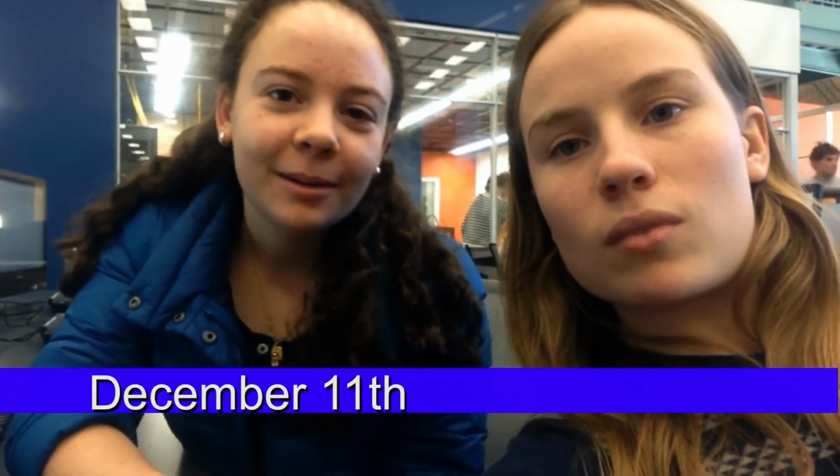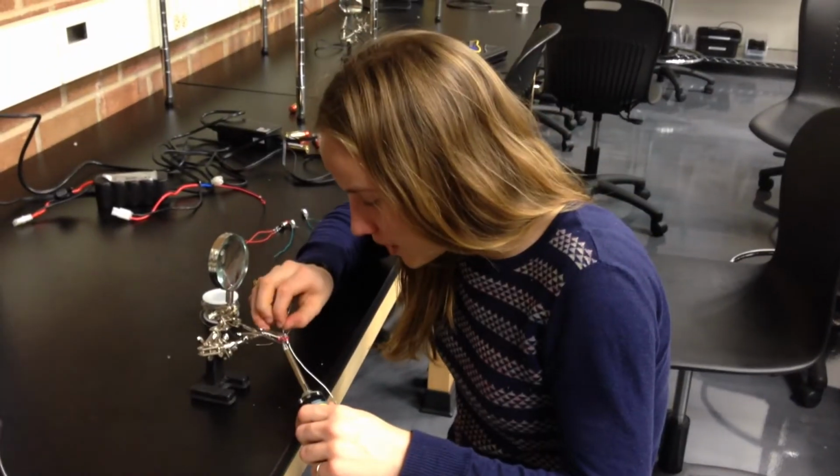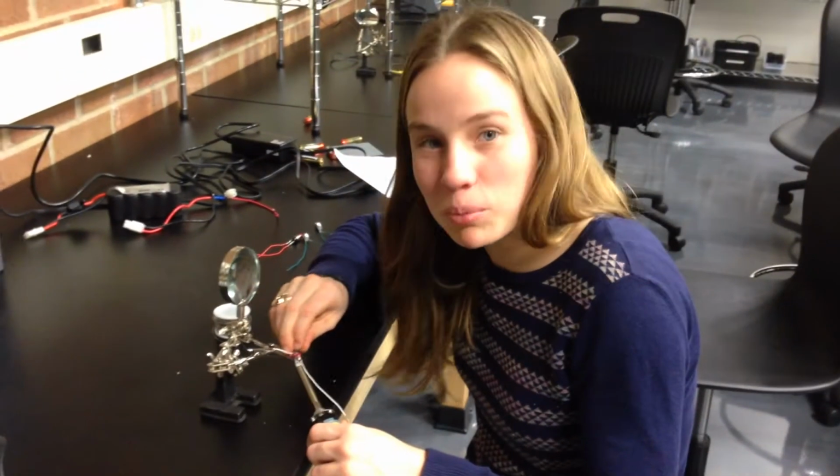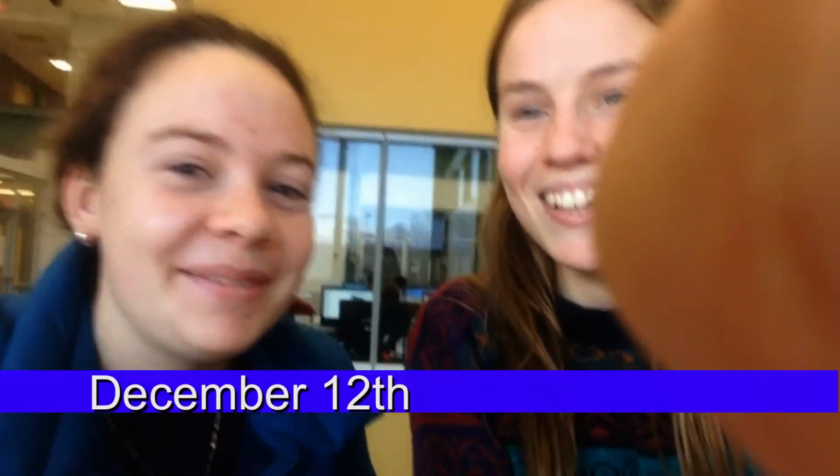We printed a bracket with the A to see if it would work and are finishing up the wiki. We're waiting to see if the bracket will fit. It's in the solution. I just prepared the buttons and panel mounted things to be soldered today at lunch. Right now we're soldering our pieces so we can put them on top of the Arduino. Ivy told me I need to be louder.